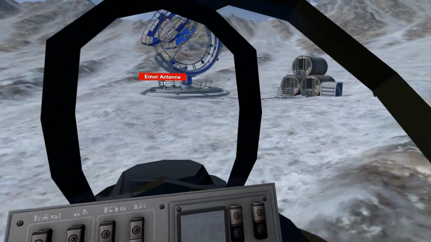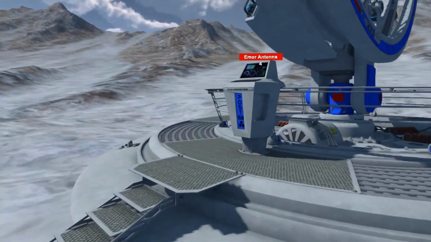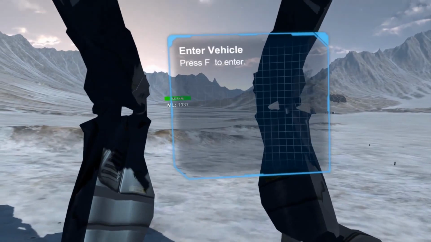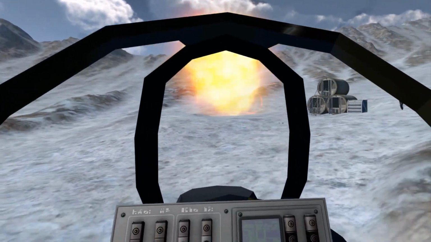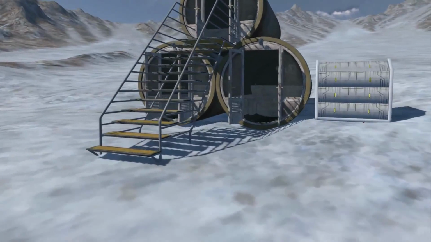Now, what am I supposed to do with this Emor antenna? Okay. Press F to overload. Get clear within 5 seconds. Get clear. I'm clear, boy. Yes. Nice. Alright, so is there anything in here? I hope so. Oh, there it is.